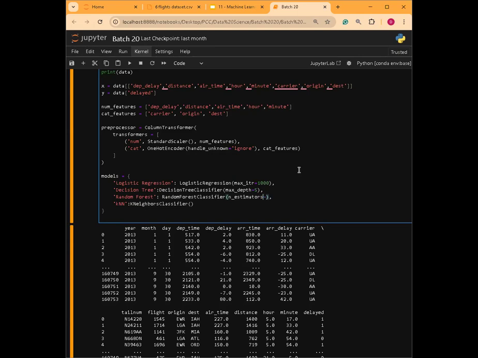Okay, so the n_estimators, these are the number of trees, per se, in the forest. More trees generally lead to better performance, but it also increases the computational load on your device. So more accurate, but it takes a while longer. We'll just set this one to 100 for now.